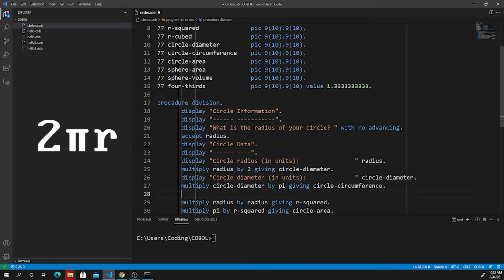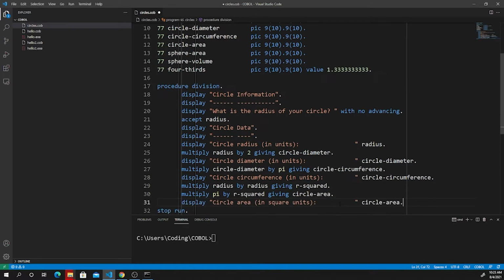And I'm going to let Visual Studio spell it for me. Now, circle circumference in units. Circle, there it is right there.